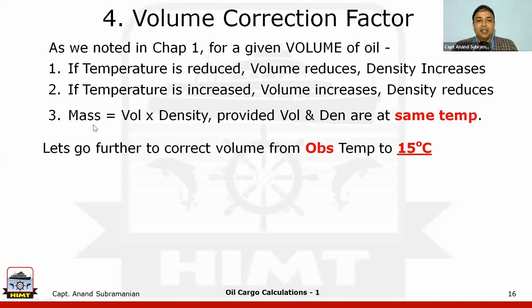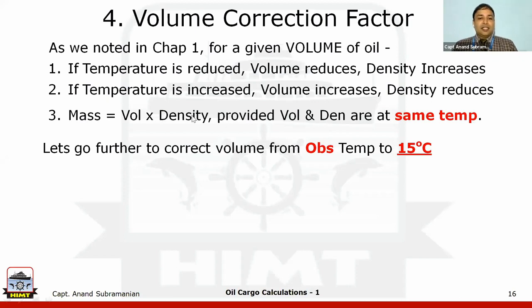Like I said, we ultimately have to find out the mass, the weight of the oil which is loaded, which is used in the loadicator, for our bills of lading, and for those figures with the bunker barges or whatever it is. What I need ultimately is the weight in metric tons, what is loaded. The weight is calculated by volume times density. I've shown you exactly how volume is done. But again, remember, both have to be at the same temperature.